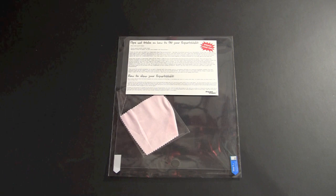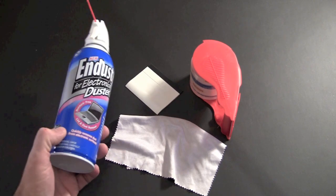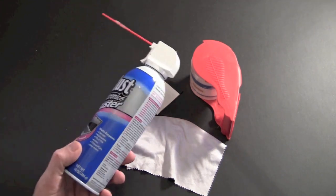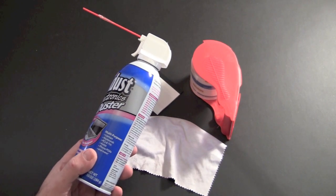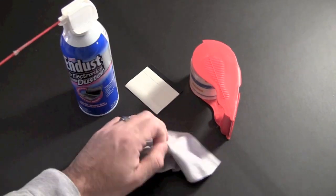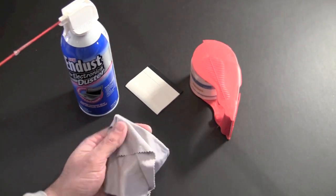So I want to show you the essential tools that I use when it comes to installing a screen shield, and then we'll get to installing the screen shield itself. So these are the items that I use when I go to install a screen shield. I keep a can of compressed air on hand. I use this to blow away any dust that might be on the screen before I apply the shield. I use a microfiber cloth, again, to wipe away any dust that might be floating around.